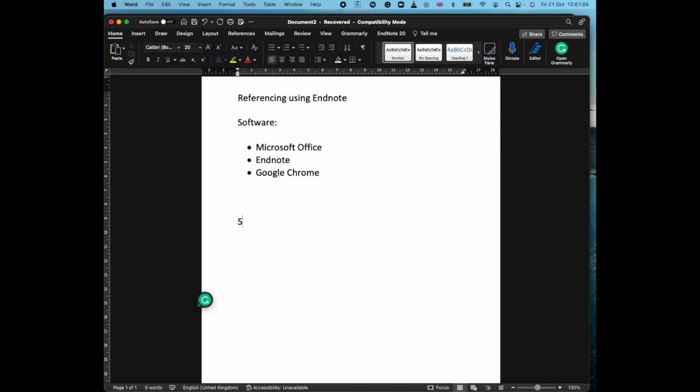So first of all, I will introduce you to something that we call a search engine. So you've heard of Google before. Google is a search engine, a general search engine. In the academic world, we have various search engines just like Google that you go through. A typical example is Google Scholar. So we also have PubMed, we have Cochrane Library, then we have CINAHL. So there are a lot of them. As you keep on progressing in your academic world, you'll build something like a muscle memory and you know which database to go to whenever you're looking for a particular resource.